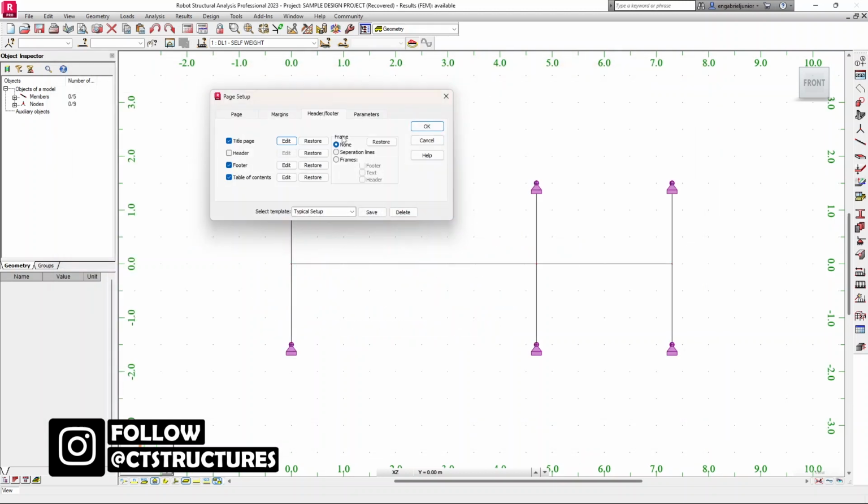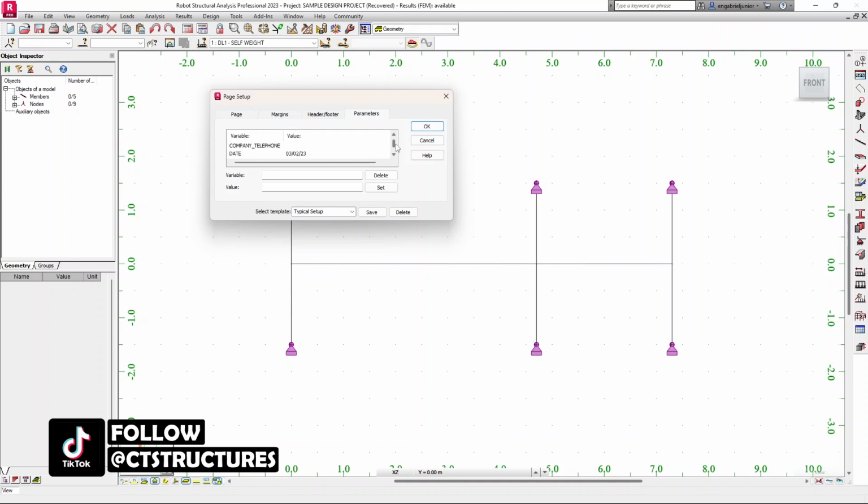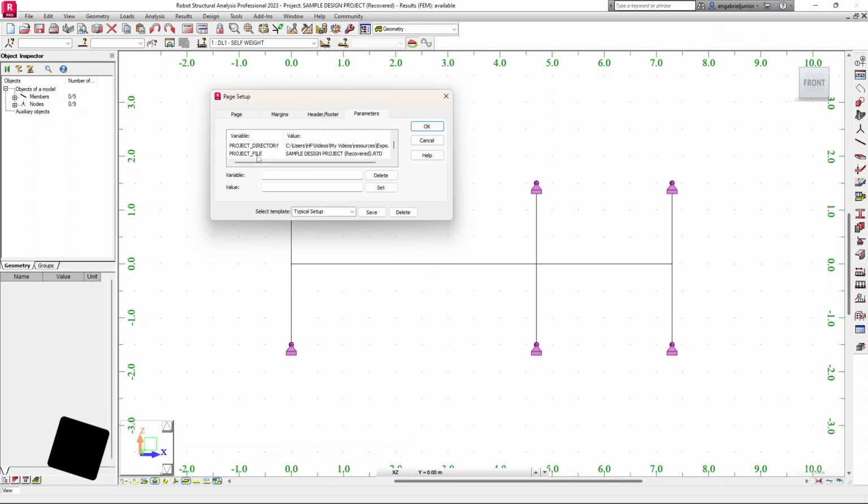Just go back, we'll go to parameters. If you were to just scroll through here, you're able to see the different variables and their values within the project. So you can decide to add, for example, as you can see, I had added here the investor name. Let me just look for the company name.